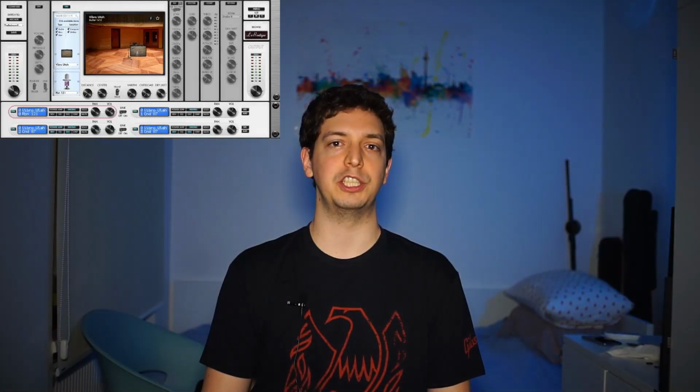For the clean sound I used a Fender 1x12 Vibrolux cabinet loaded with an Oxford speaker. For this type of sound I really like to use ribbon mics. I think they add a very nice warmth and vintage character to the sound. In this case I used the RBN 121, which is based on the Royer R121.